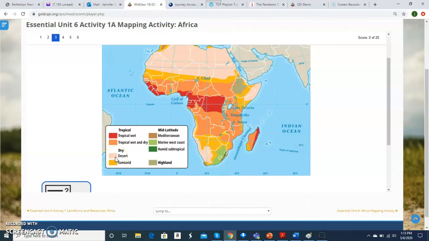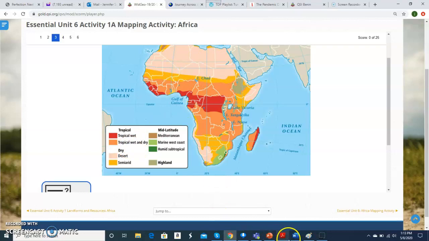And then go to that area in South Africa, which is down here, and you'll see it's this darker green color. So go to the key and figure out what the climate is for that darker green color, and then do the same thing with this part of Egypt. So again, going back up here, we see the climate is similar in Egypt to the climate in that part of Mali.